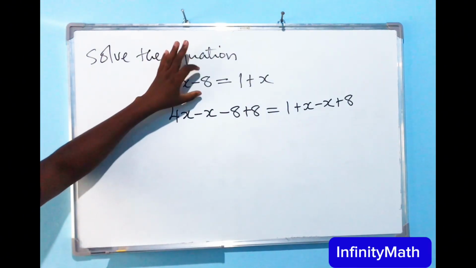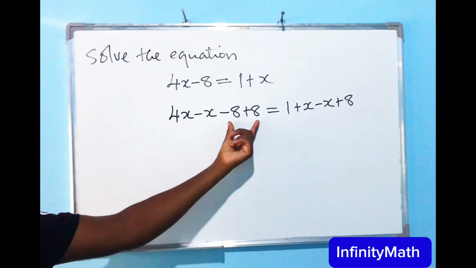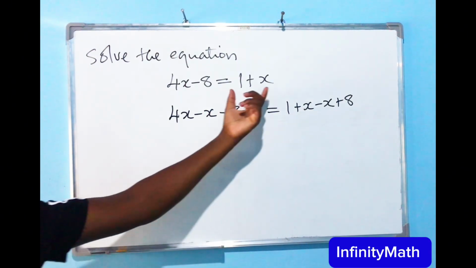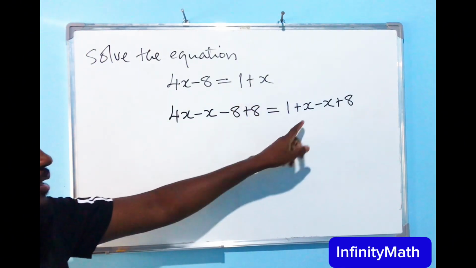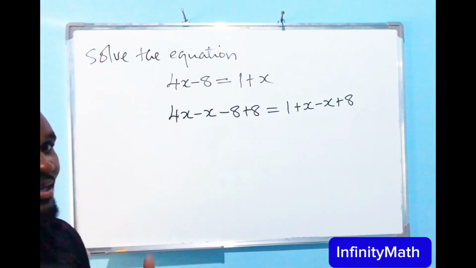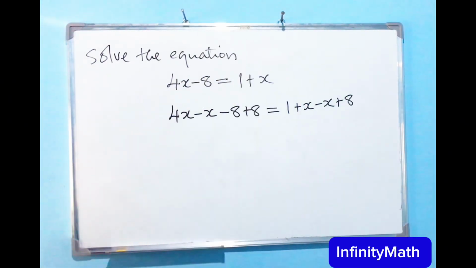So what is the additive inverse of negative 8? It is positive 8. So this is the plus here. Here we'll get a 0. Then on the other side, we have actually subtracted the x with the x, because here again we get a 0. That means that we have moved this x to the other side and this negative 8 to the other side.